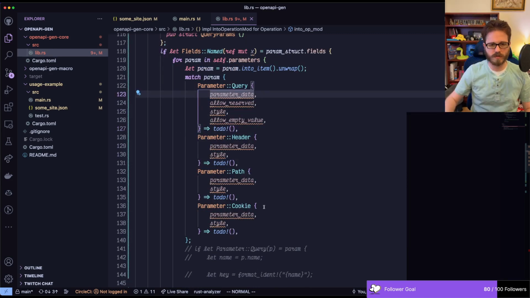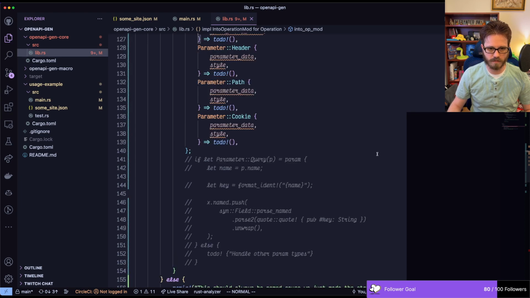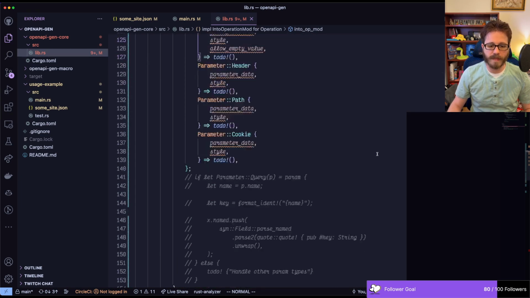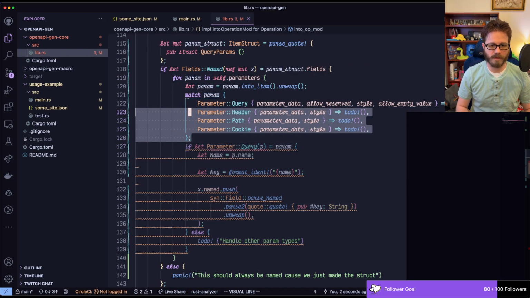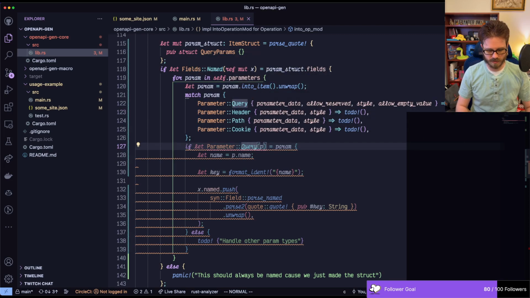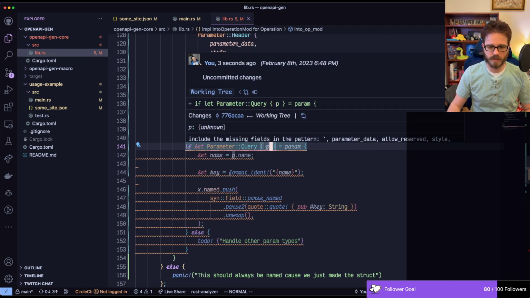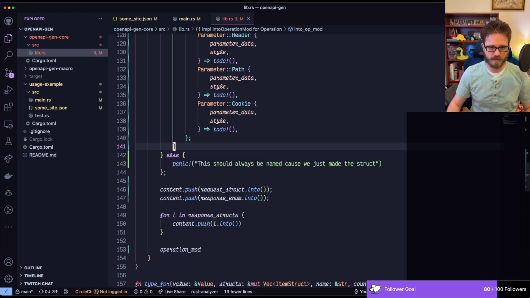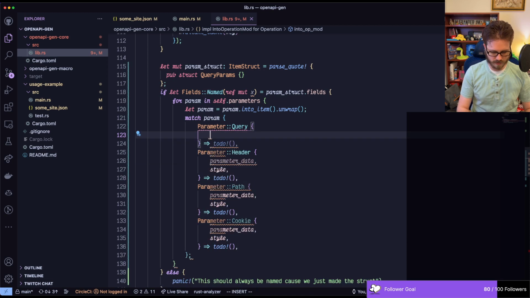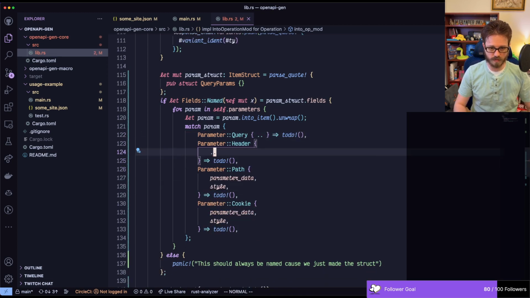Wow. Not sure what's up with my if let. If let parameter query. Oh, I know what it is. I probably want to match eventually. It's this. If I had made this a that, it would have liked it better. Now it's just missing the fields. Yeah, there we go. I think that would have been it, but I think the match is going to be better anyways. But I still can do the ignore fields thing for these ones just because I'm not doing anything with it.